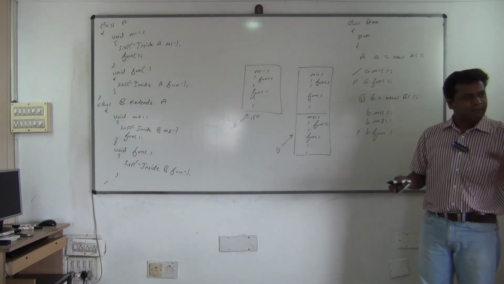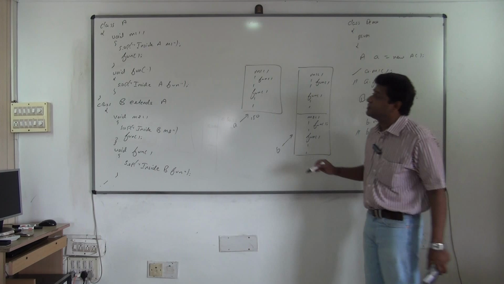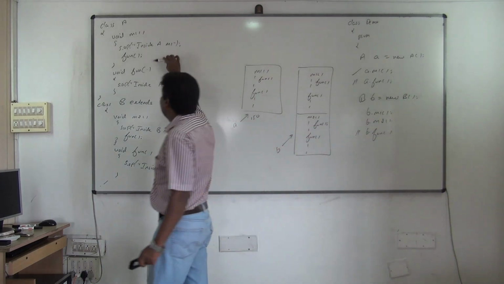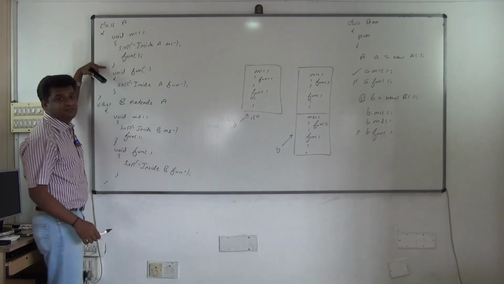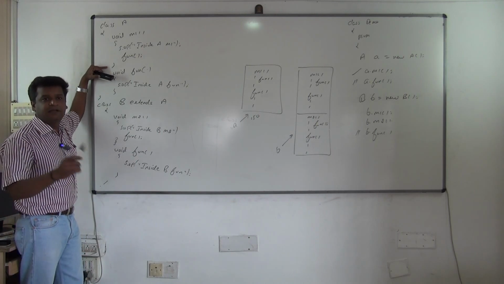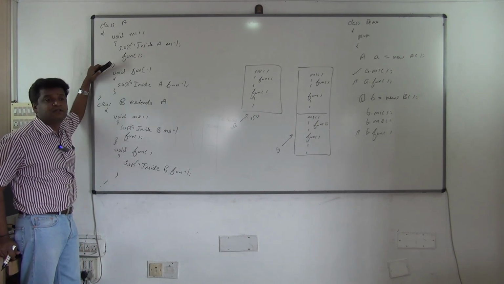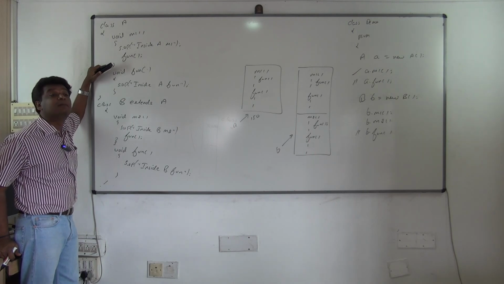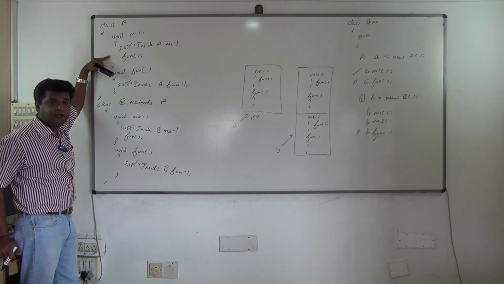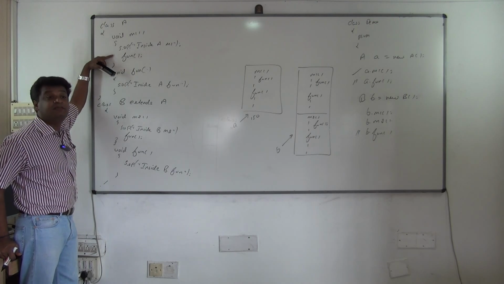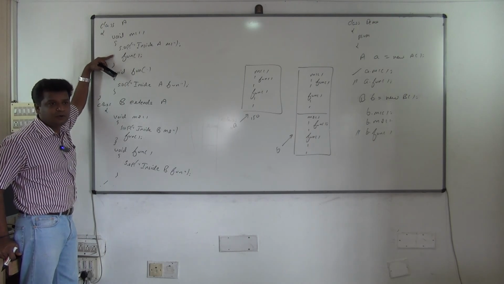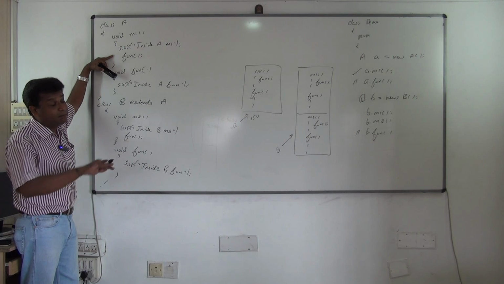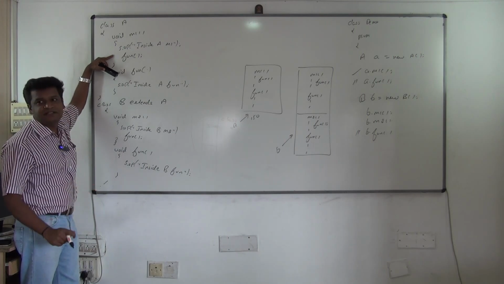Okay. So now see, when you compile, the compiler compiles. Why does it compile? When you compile this, M1 can access fun. So it will compile. What members can be accessed is decided at compilation time. So it will compile because class A knows everything about fun. But when you create the B object, which one gets accessed?